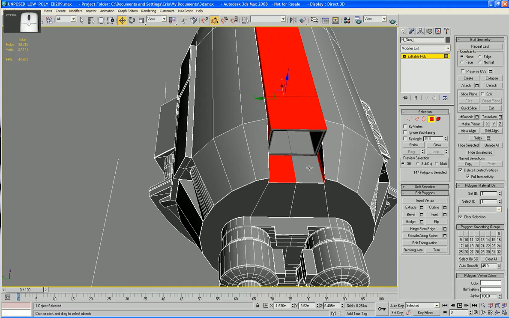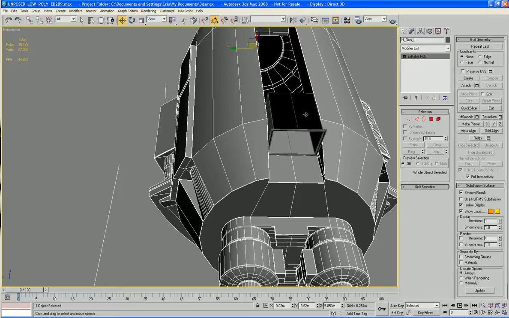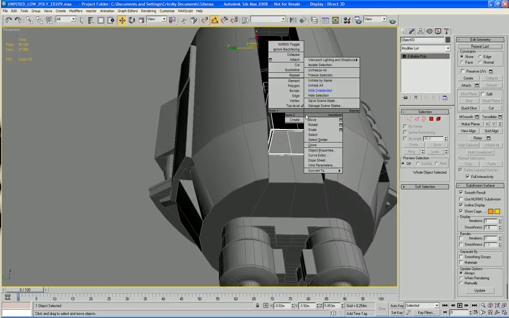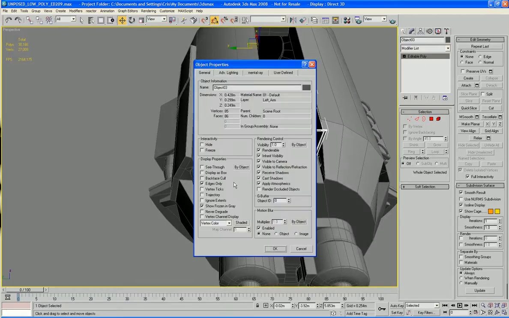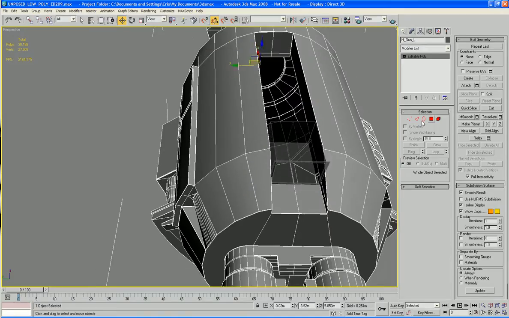Okay. Get rid of that bit. Gonna make this part here see-through. So go to properties, make it see-through. Now get rid of these parts.